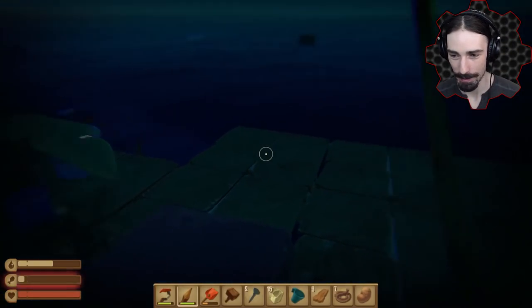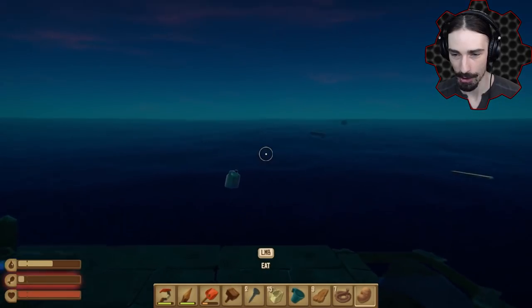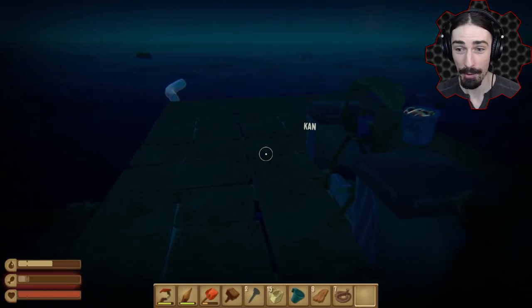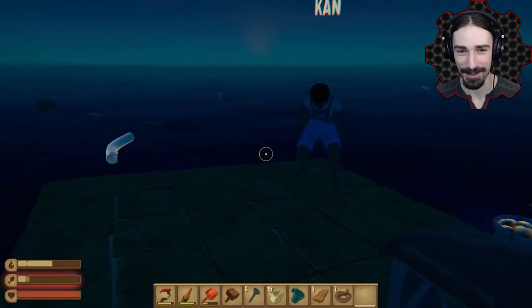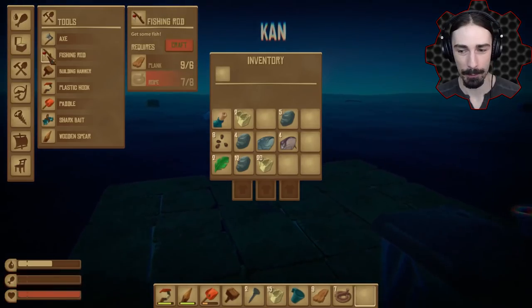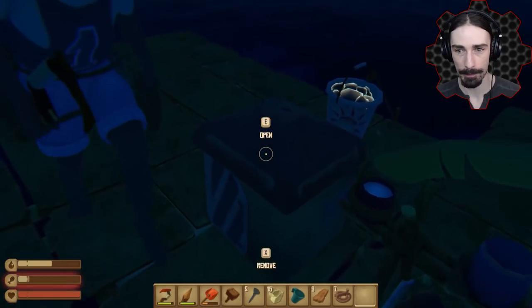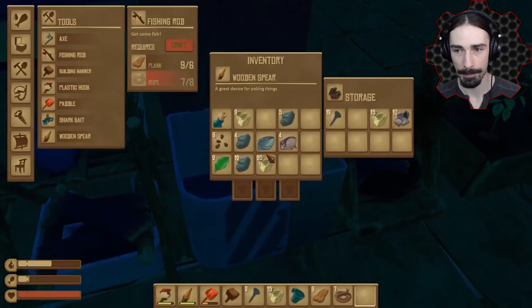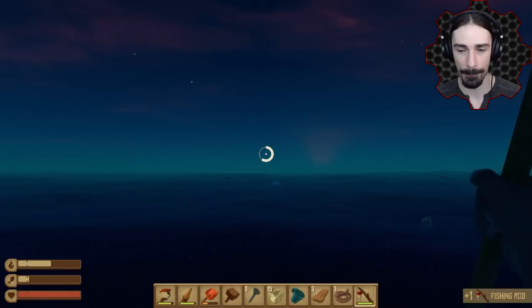Potato. I'm gonna eat that potato and then try to build a fishing rod to catch some fish. I fell in the water. I'm getting killed by the shark in the water. Oh, God, get out of the water. What are you doing? Okay, I'm good. Whew. Okay, fishing rod. I need one more rope. Do you have a rope? I can put some. I'll put it in this inventory here. Hold on, there's four rope. All right, let's catch some food.